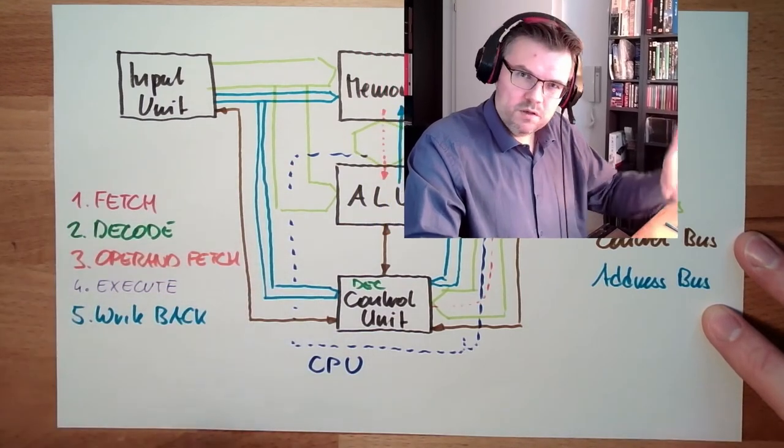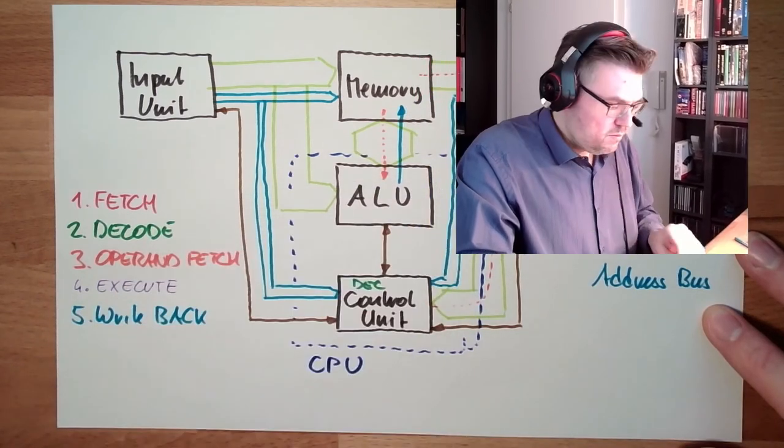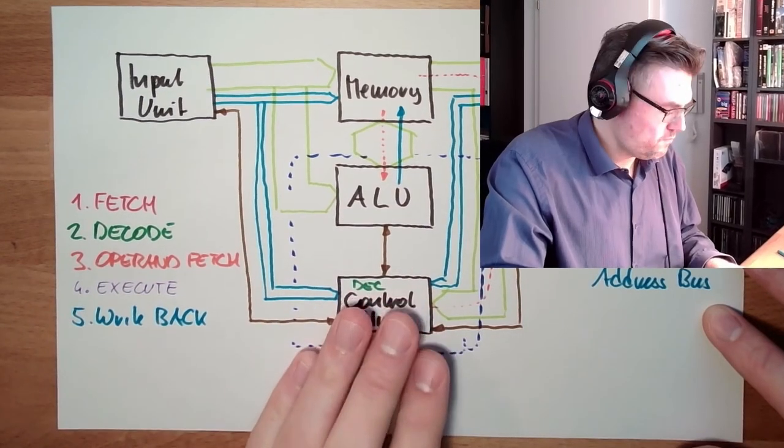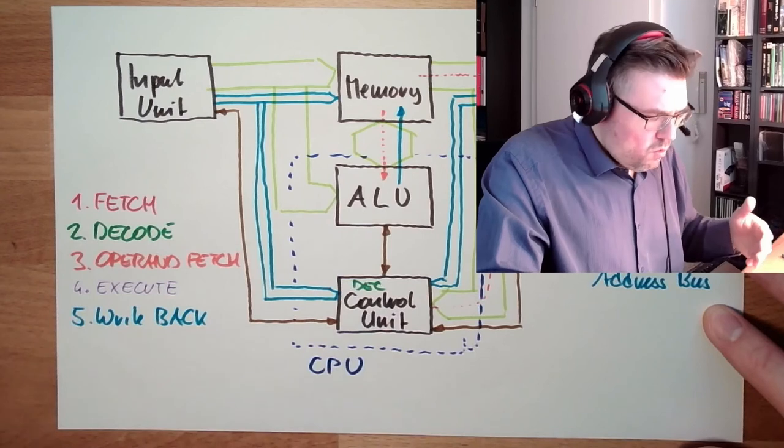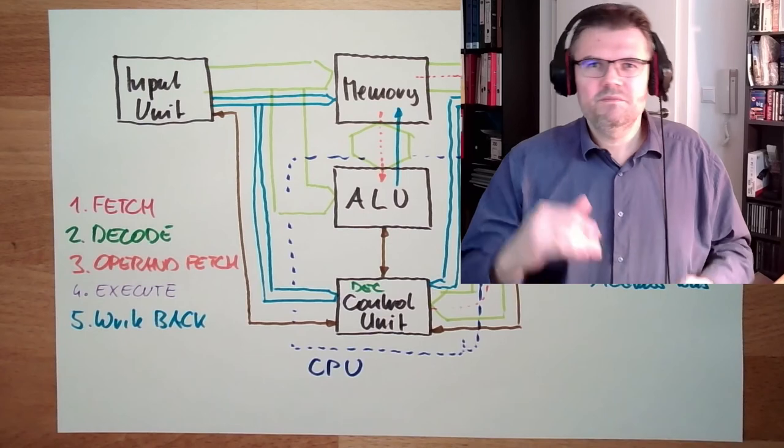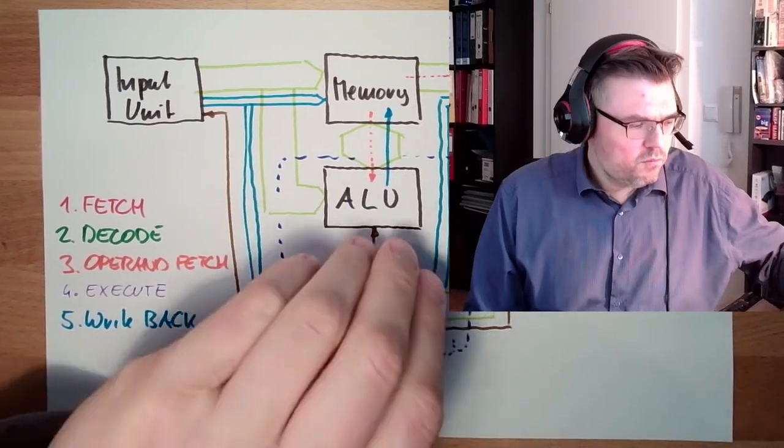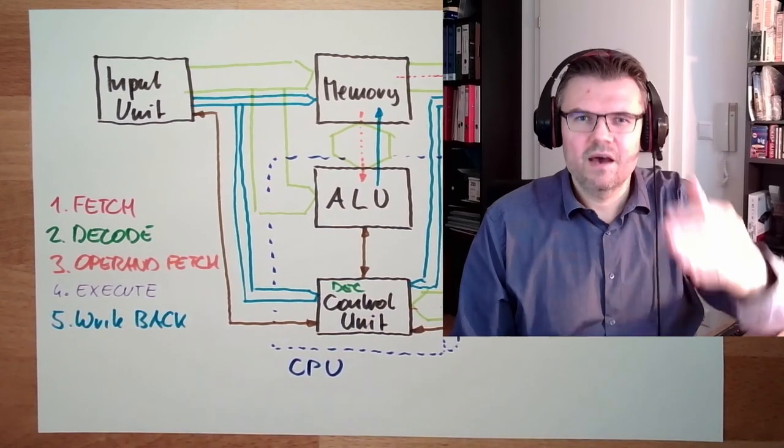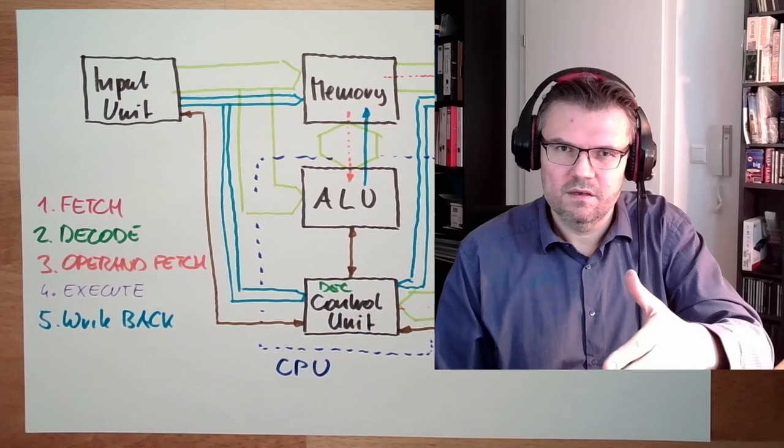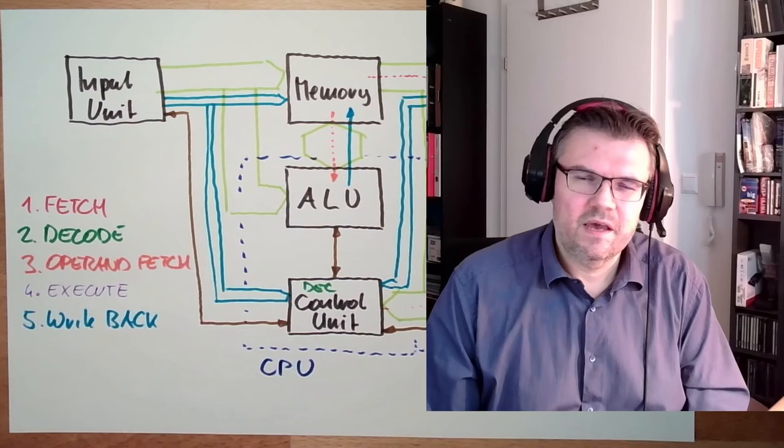If the command was go to another command, then we go to another command and execute this. We just have to change the command pointer here in the control unit. It is easy for the software developer to guarantee some deterministic behavior, because there is one ALU processing one data, one after the other. Single instruction, single data. This means race conditions cannot happen.